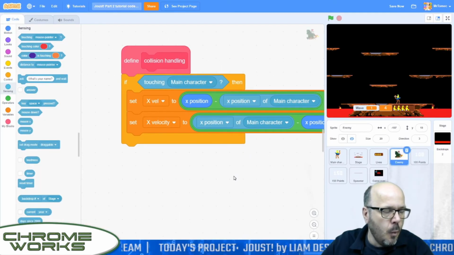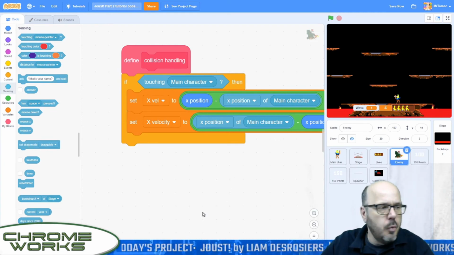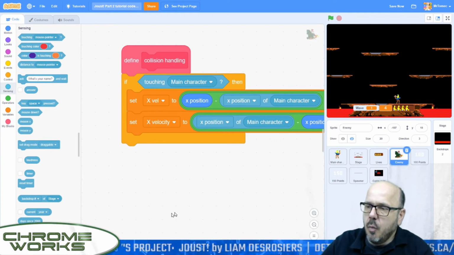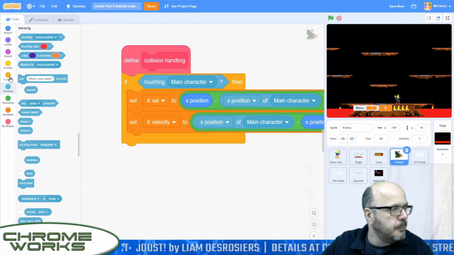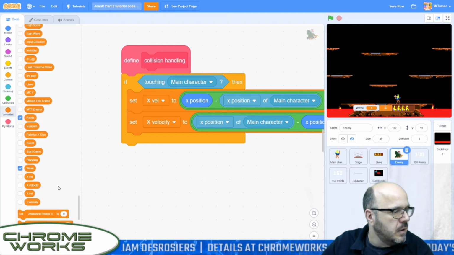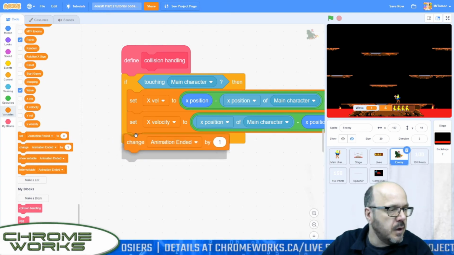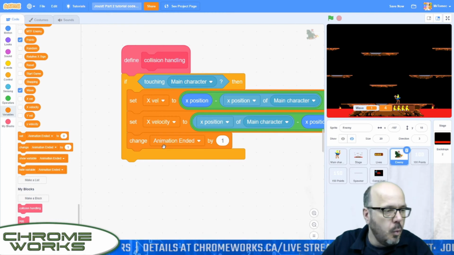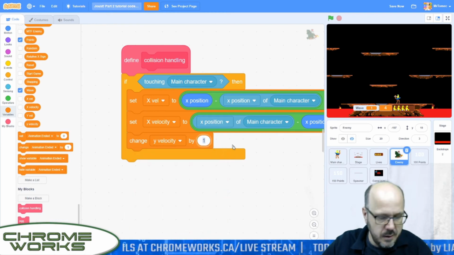I said, have to do with our y position compared to our enemy. So, we also need at the end of this to change our y velocity by 2, and that will push us upwards when this happens. So let's go to our variables. We'll go change. So inside this loop here, we're going to go change y velocity, which is the velocity of our player, by 2. And let's see what that does.